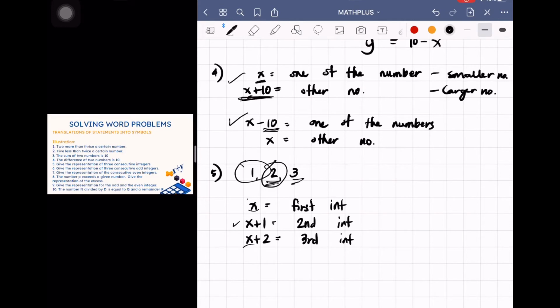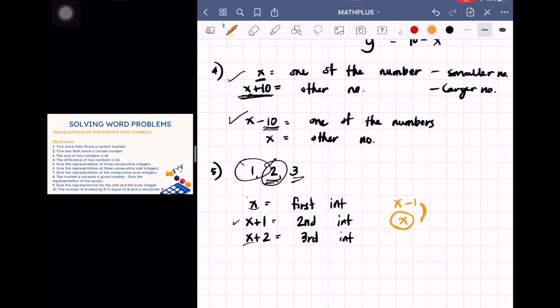An alternative to this is, pwede nyong iset na second integer ay x, di ba? Pwedeng x yung second integer mo, tapos babawasan natin. So, para makuha mo yung first integer, edi x minus 1 yun. Ibig sabihin, 1 lang ang difference nilang dalawa. Diba? And then for the third integer, dito tayo magbe-base, dadagdagan natin siya ng isa, so it could be x plus 1. Okay, you can write it in this manner for the 3 consecutive integers, or you can write it in this manner. Okay, nasa sa inyo po yun.